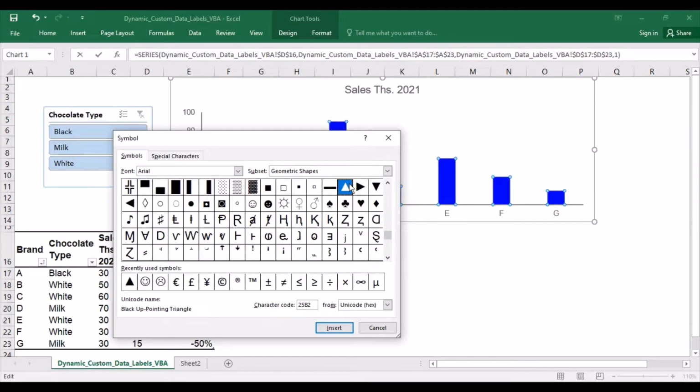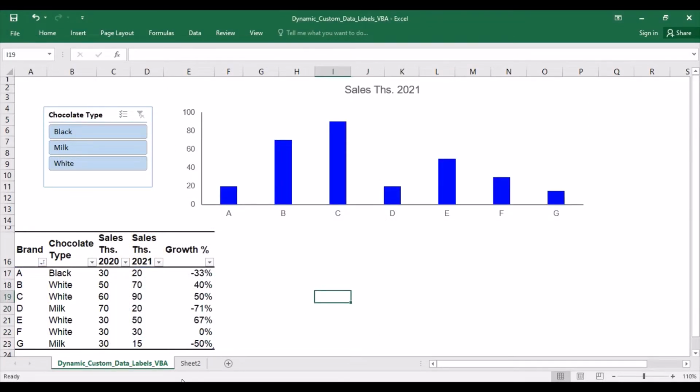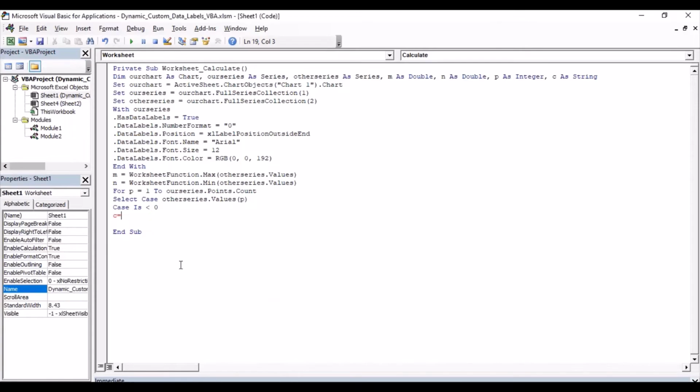The character code of the upward pointing triangle is 25B2. The downward pointing triangle has character code 25BC. And the square has a character code 25A0. I'm going to use these character codes in C. So if the growth rate is negative, C will have to equal 25BC.